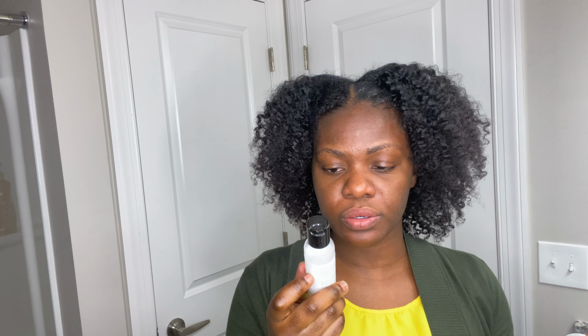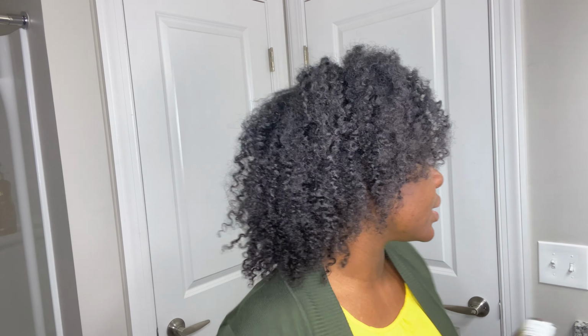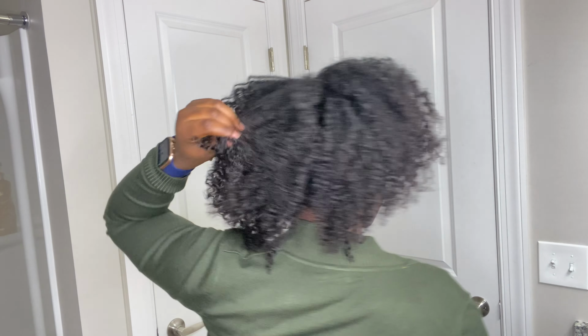Honestly, the Soultanicals Frizz Wiz Curl Defining Leave-In and the Super Hold Gel did a thing because it was able to give me this nice braid out. And honestly, y'all, I don't usually have success with this, but it turned out really, really good. I'm really loving it. These are super defined curls that I could rock for the rest of the work week. Loving it. Yeah, this is it.